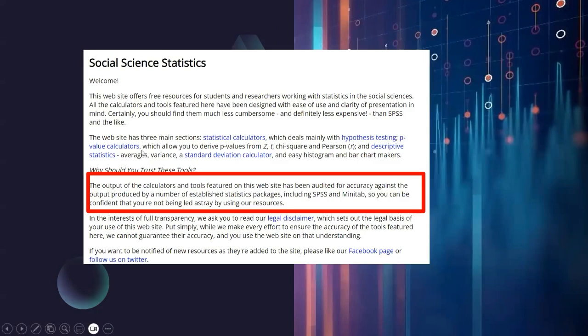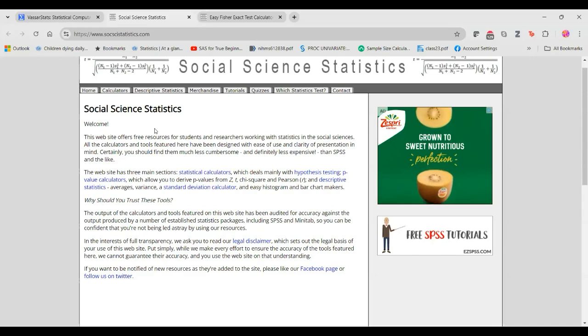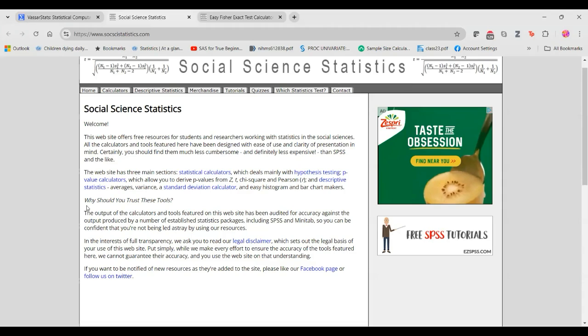Okay, so I have to do this the online calculator way because we're not at SPSS yet, but again, I want to show you that, if you need to do a quick calculation, some online calculators are trustworthy. This is another one of my favorite calculators, Social Science Statistics. And one of the points that was brought up in the last presentation, how do we know some of these online calculators are trustworthy? Well, one of them actually presented that information to you.